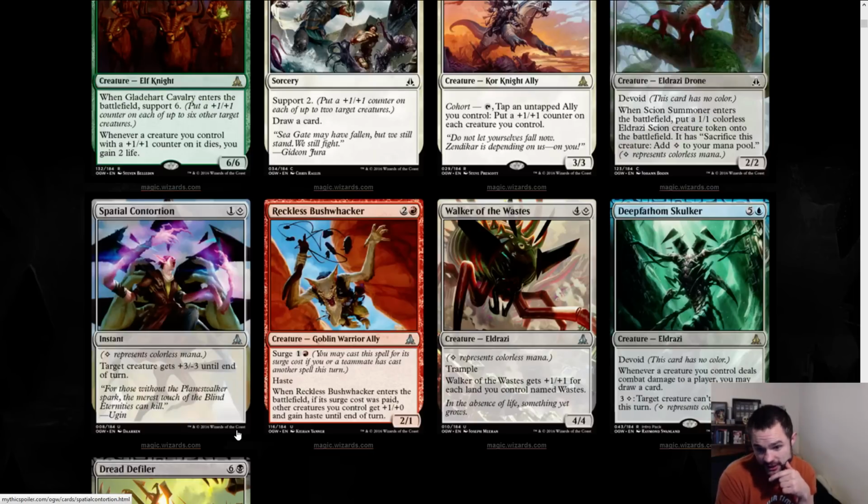It's also a Warrior, which is kind of cool, because Goblin Warriors can actually be a tribe now, and it's also an ally, which is huge. So yeah, enough talking about this, enough having Kevin Gasm over the Reckless Bushwhacker. This is a solid card. It probably is my favorite card spoiled so far out of the set.